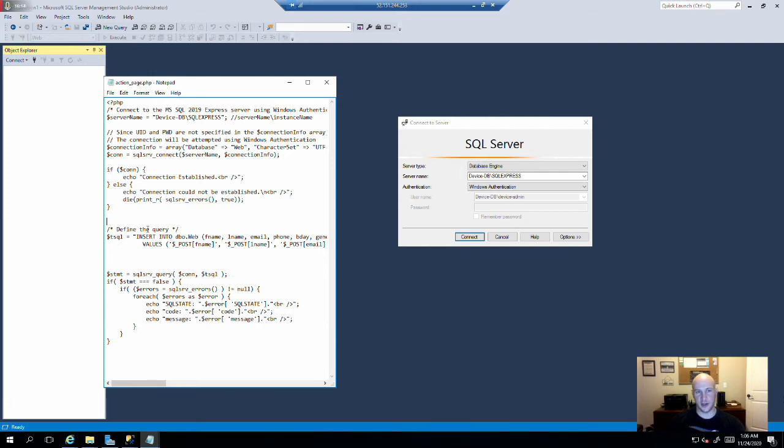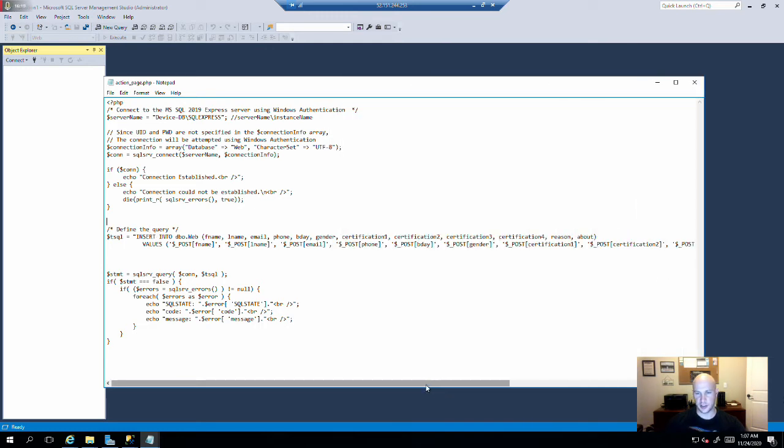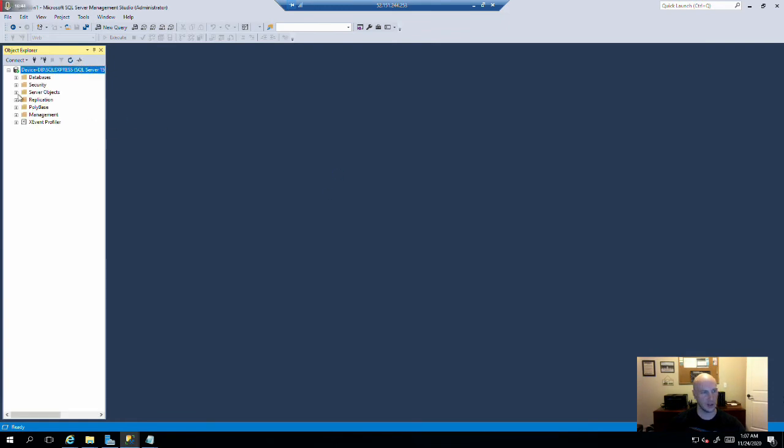And then finally, we are defining the query, which you can break into multiple lines, and you can parameterize this information as well. But for simplicity's sake, using query language, which is insert into dbo.web, which is our table that we created. I'm going to go ahead and connect back here so we can see that database web, and we have our table here, dbo.web. So that's staying the same.